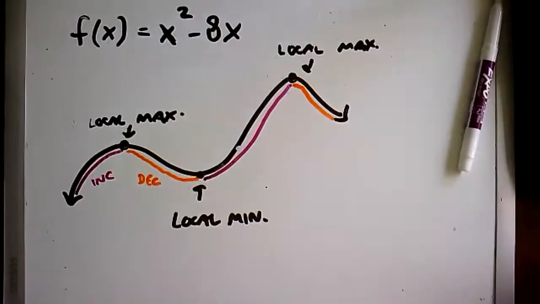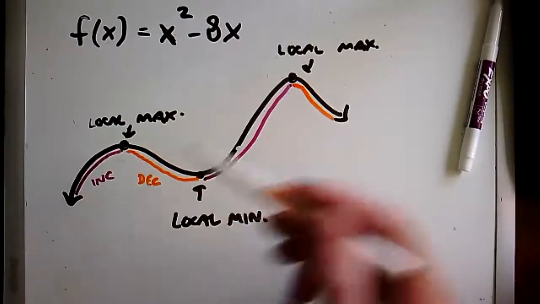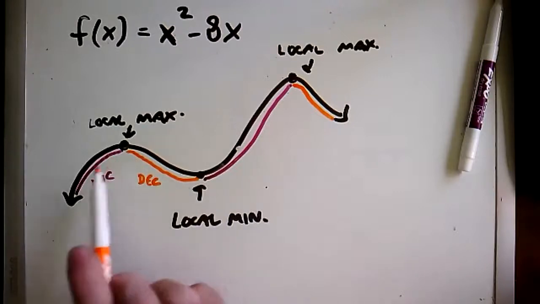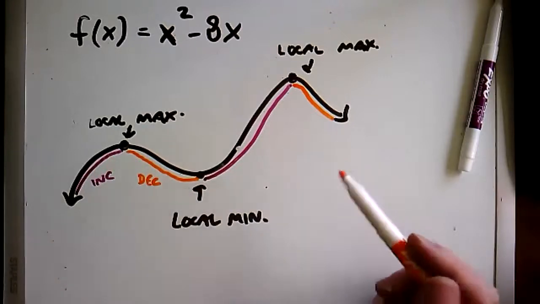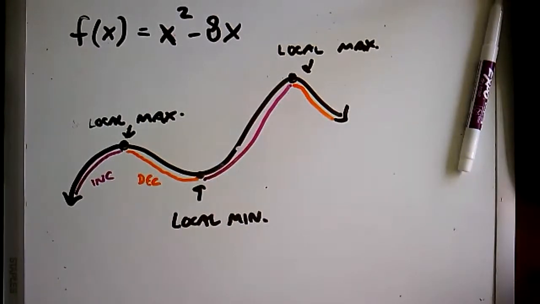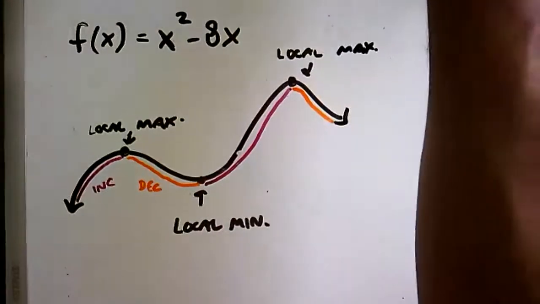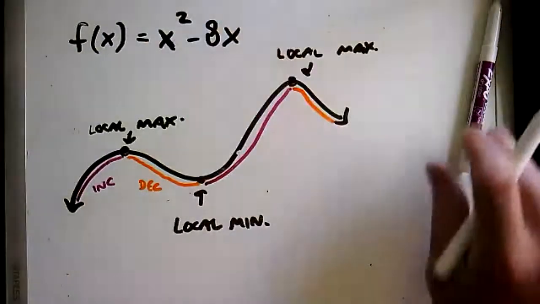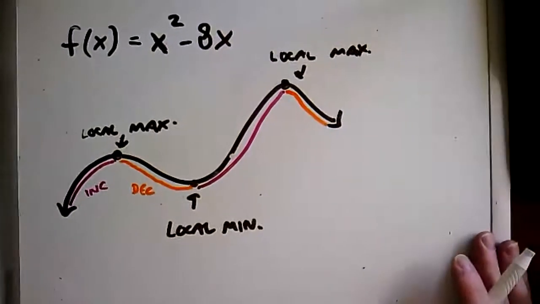And so what we're going to do to locate these local maxima and minima is see if we can figure out where the function switches between increasing and decreasing, knowing also that these points have to be points where the derivative equals 0. All right, so that's all just general background on finding extreme values. Let's now apply it to the function we have there. Maybe I'll leave this up for a couple more steps before I erase it.